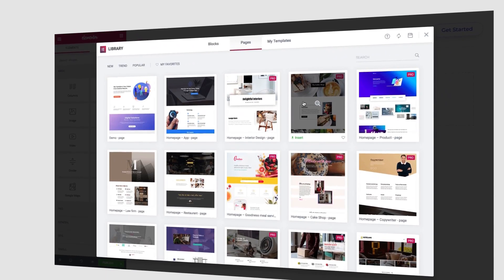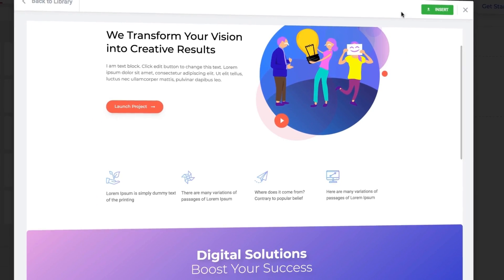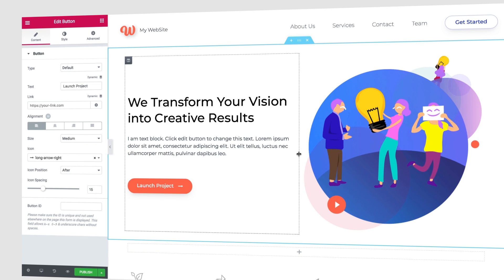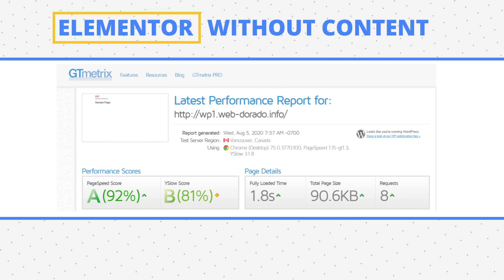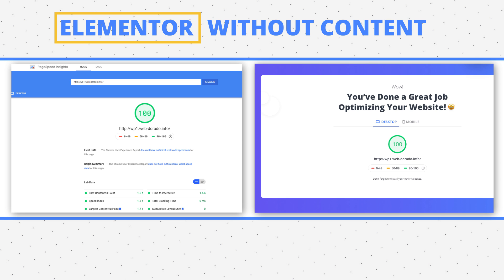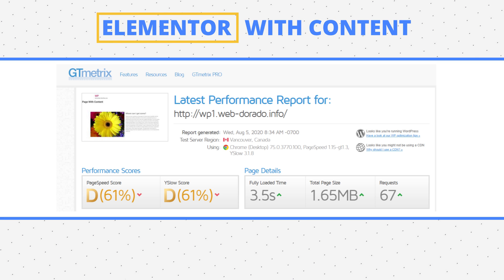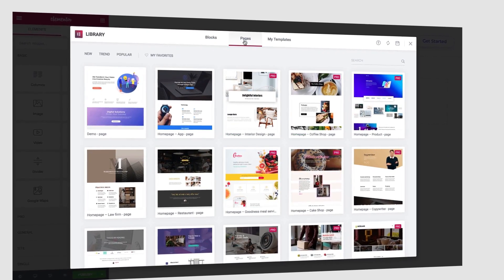Next up is Hello by Elementor — a pretty famous theme. It looks pretty lightweight and minimalistic, which is a good starting point. You can turn this theme into whatever you want, and it comes with built-in tools for designing a landing page. The blank page weighed 90 KB and sent 8 requests, scoring perfect 100s on both Google Insights and TenWeb PageSpeed. The page with content weighed 1.65 MB and sent 67 requests, scoring 81 and 84 on the speed tests. Hello by Elementor is completely free, so you can definitely give it a try.